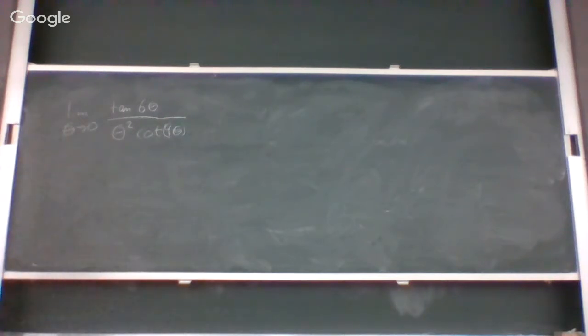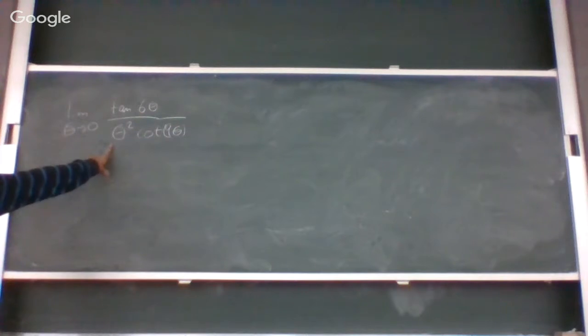Okay. We should start working it out. You have to remember, you can't have theta in the denominator, or you have to find a way to break it up. So what do you guys think is the first step?